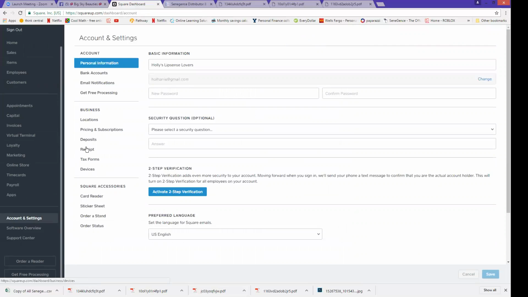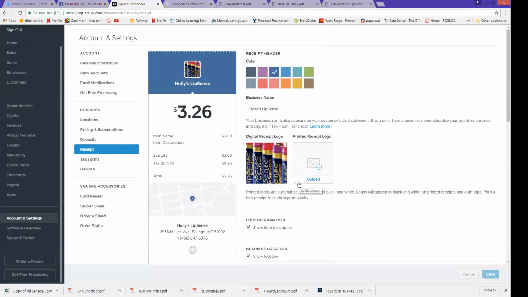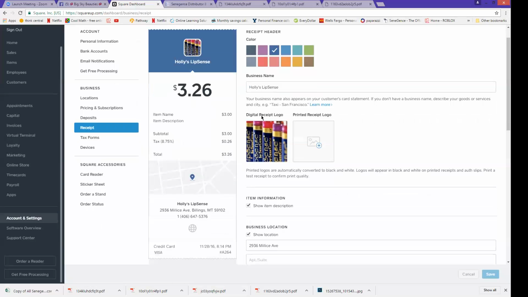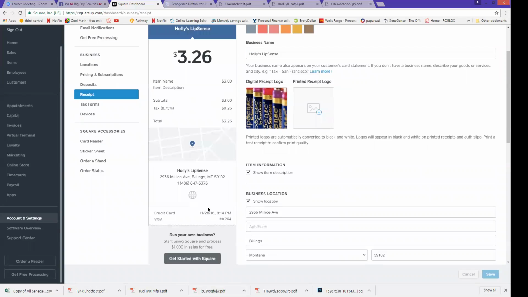So I was going to show you, one thing I would suggest doing is going in here and modifying this receipt section. This is what it's going to show when, let's say, you check someone out with Square and it asks if you want to email them a receipt or text them a receipt. If you go in and modify this screen, you can enter your information. This will show what your receipt will look like when the customer gets it. If you don't do this stuff in here, there won't be a picture, it won't say who the receipt's from, all that kind of stuff. So I strongly suggest going in there and doing that.